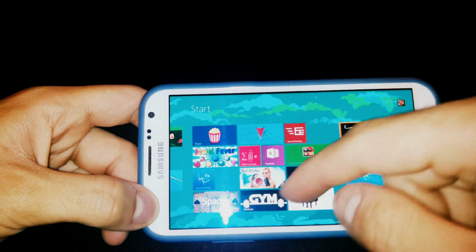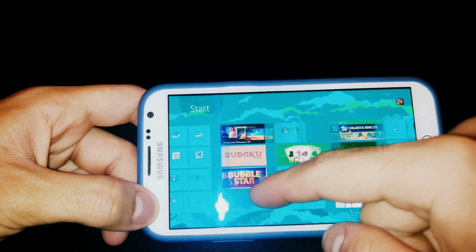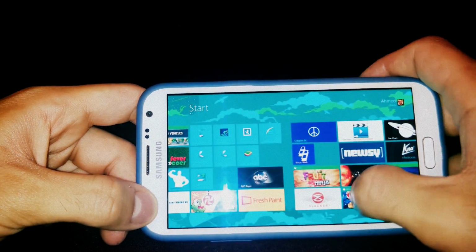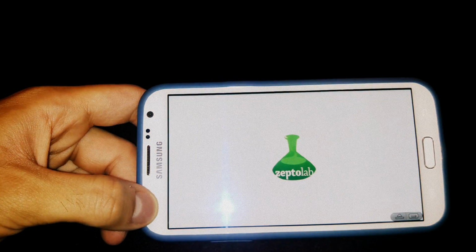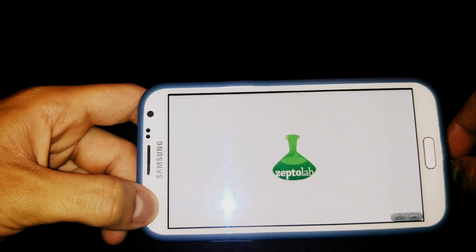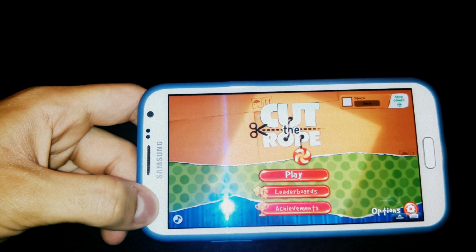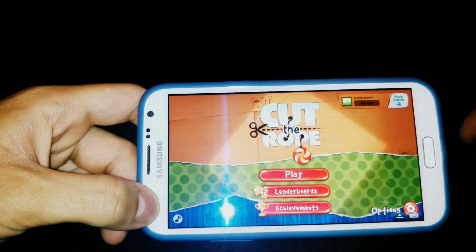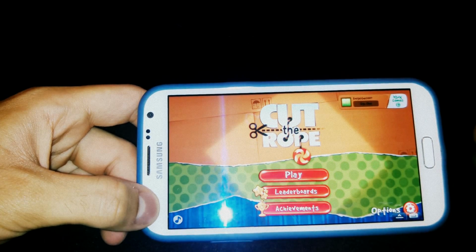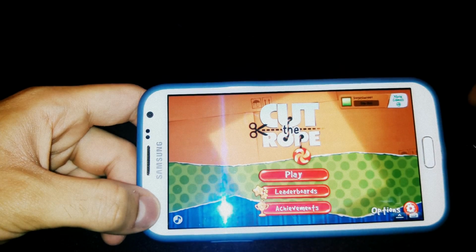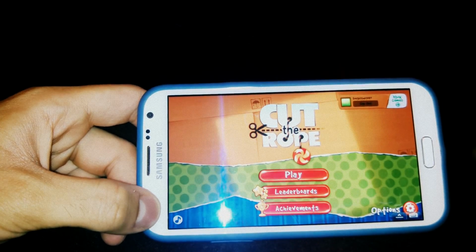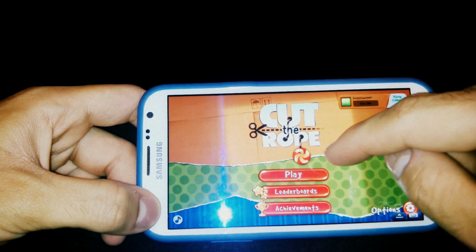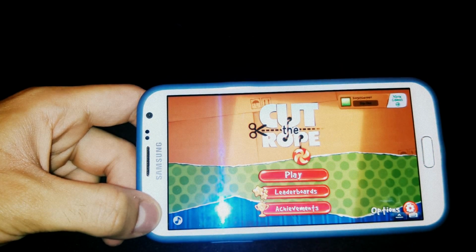So let's demonstrate this by going to an app that requires some more quickness. And as you can see, I'm controlling a full computer from my phone. I also set this up where I have my computer connected to the big screen TV, and I control my computer through the phone, and I display that information over the big screen TV, turning my desktop computer with no touchscreen into a touchscreen computer via my phone. That got a little complicated, but it's pretty cool. I can control my computer over my big screen TV via my cell phone.